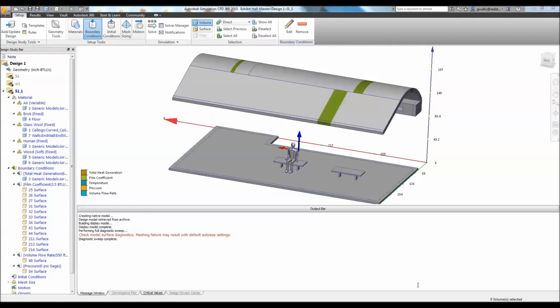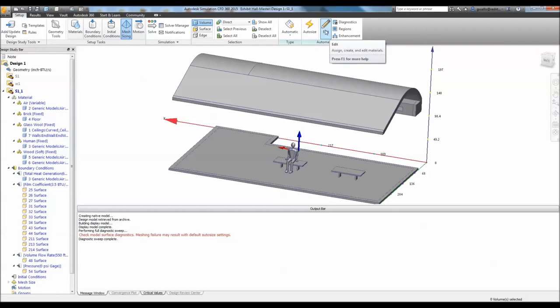So to create the mesh sizing, it's actually pretty simple. This is probably the easiest step, because we can go into our mesh sizing here, and we could pick a face, place in a mesh size on a face, and go around and do some mesh refinement and be very specific on how we create our mesh. But the easiest way is to use the auto size option. So I'm just going to choose the auto size option.